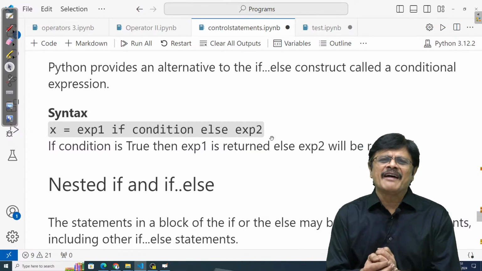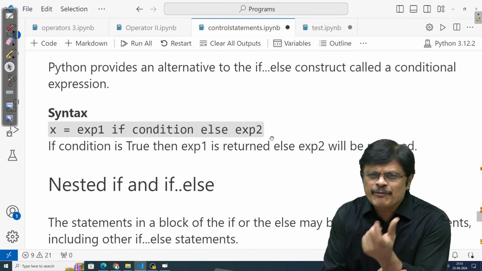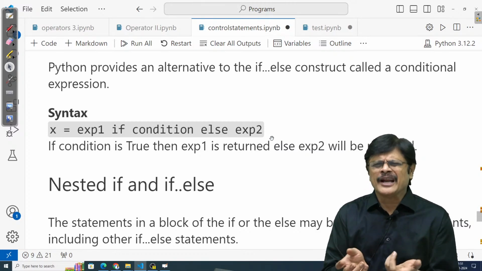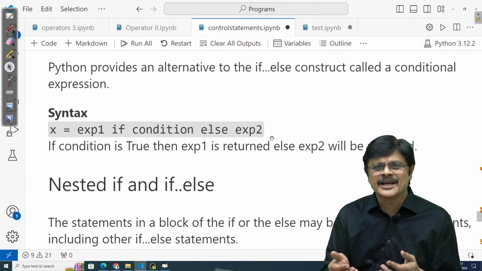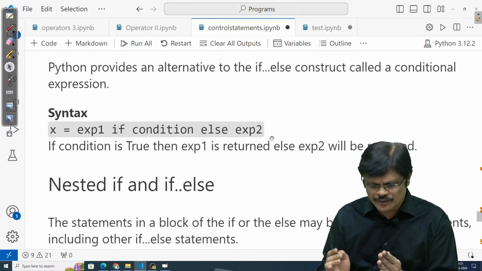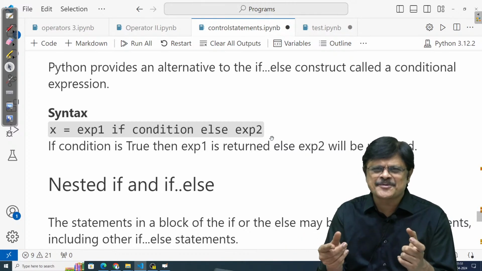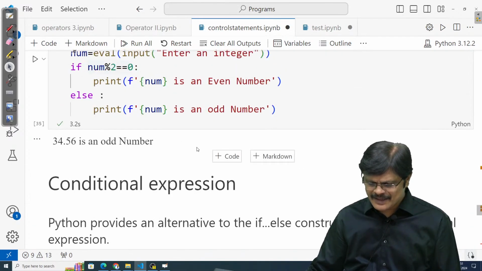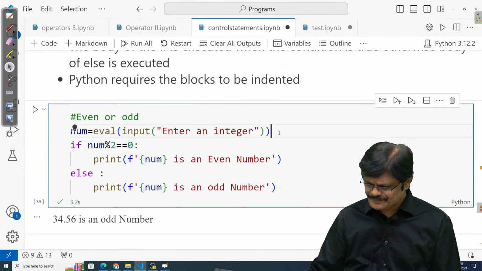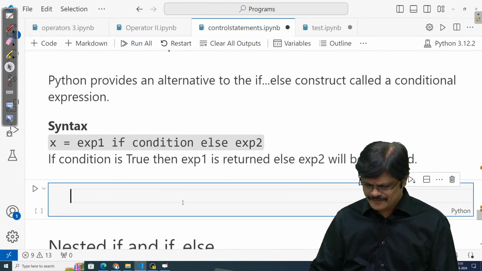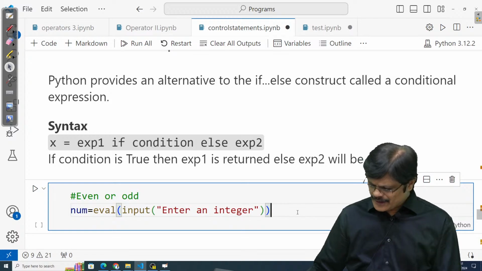Whenever you have an if block with a single statement and an else block with a single statement, you can use this. Even with multiple statements you can do it, sir, but you have to separate them with semicolons and all that nonsense. So generally whenever you have single expressions, we use this. For example, take the previous problem. I got the number.